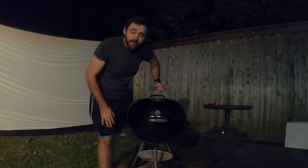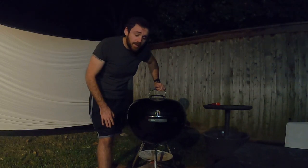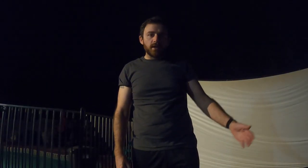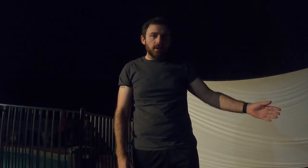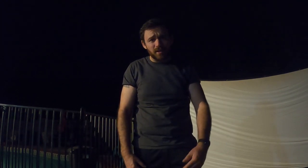Good morning fam, it's 3 AM. Got the water getting ready to heat up in there — let's get this baby lit up. We're about 225 on the kettle, so I'm gonna get this butt thrown on there and then close the dampers about 50 percent. And then this 3GT is about to go back to bed.